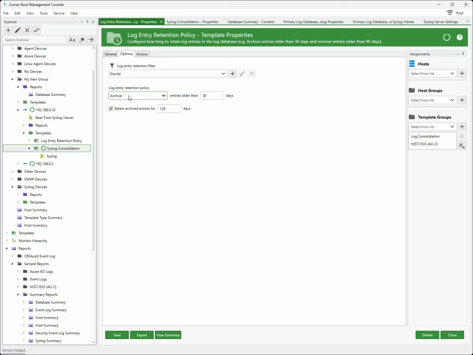Entries are archived in the log database after 30 days. Then archived entries are removed after 120 days, for a total of 150 days of entries. The larger these values, the more disk space you will need to accommodate the data. If you have large database tables and need to save data for 5 years, for example, we suggest implementing monthly database backups. Server Manager includes database backup functions. However, I'm not going to diverge on this topic in this video.